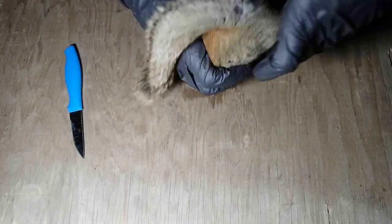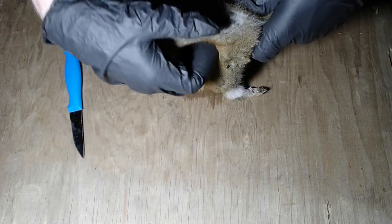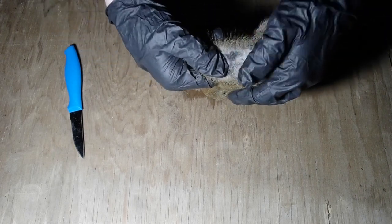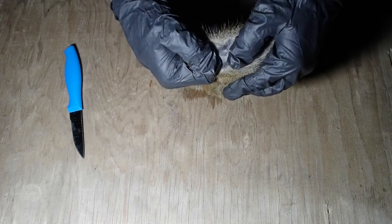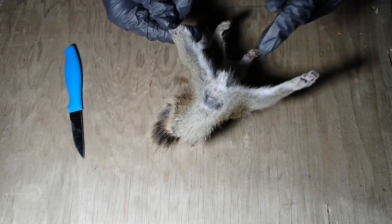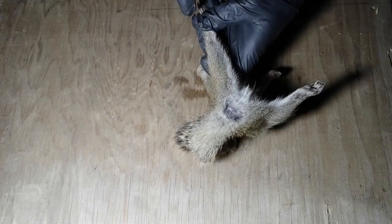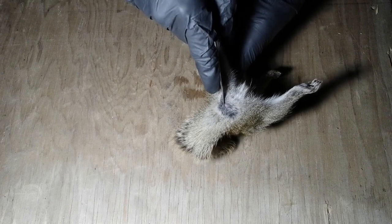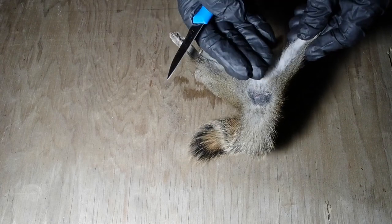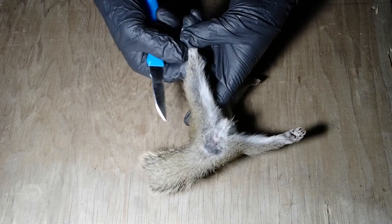To begin the skinning process, I come to the tail, brush all the hair forward, and with my thumb find the very base of the tail where I can feel it joined to the body. Then I just take my thumbs and separate the fur right at the base of the tail. Now we can see exactly where the base of the tail is, which is going to help lead our cuts. We're going to make a cut along the backside of the leg to the base of the tail on both legs — that's our initial cut, and from there we just peel the skin off.